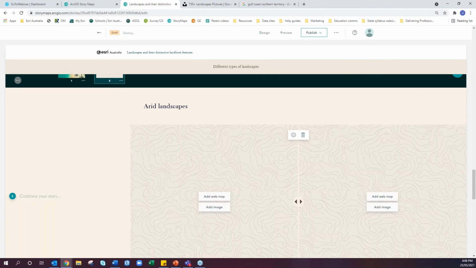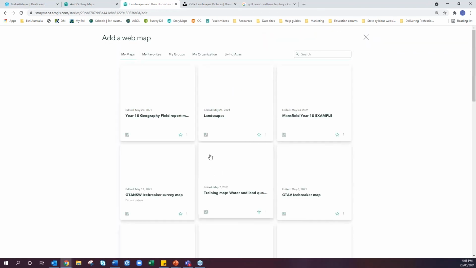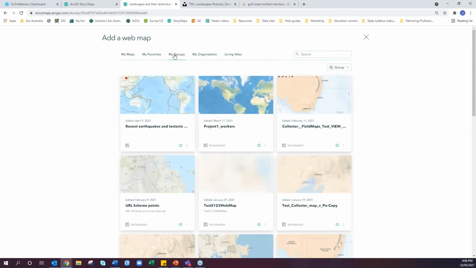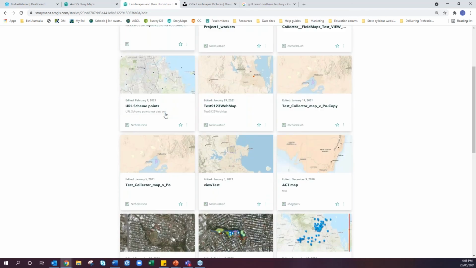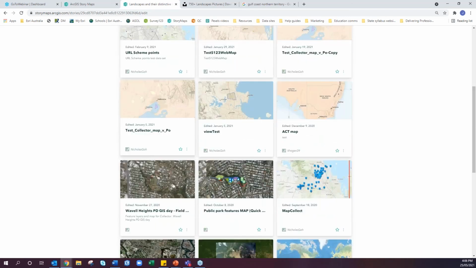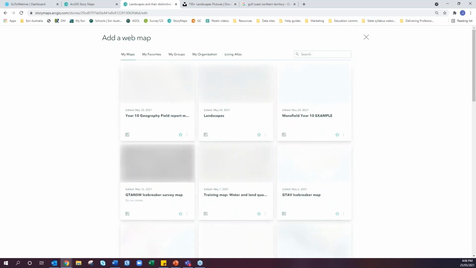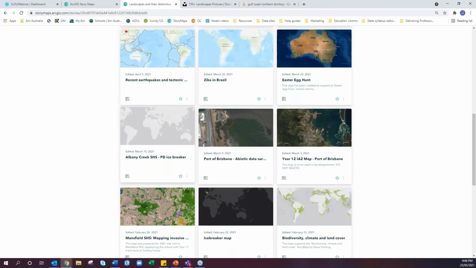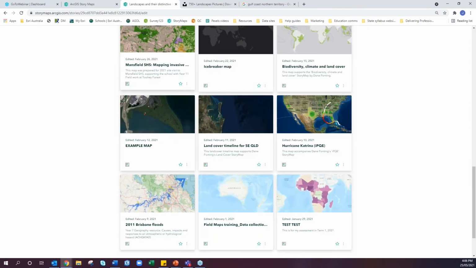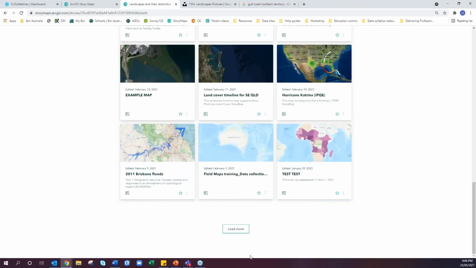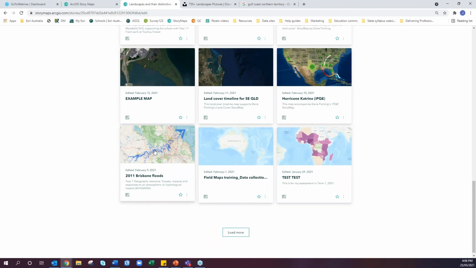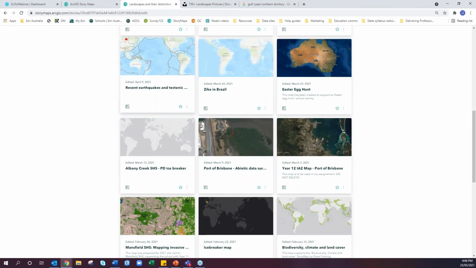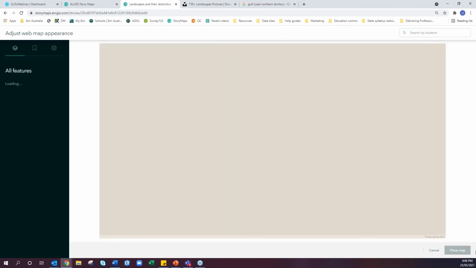It's my favorite. And from memory, oh, I won't know where it is. I know that I have a really great evapotranspiration map, but whether I can find that is another story. As you can see, I've got too many maps, but you can essentially add the map that you want. I might just have to go with, we'll go with that flooding one. I just saw that, the Brisbane floods.